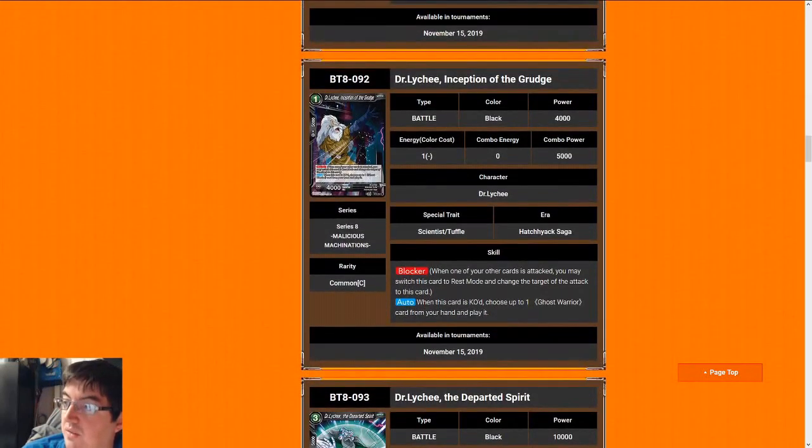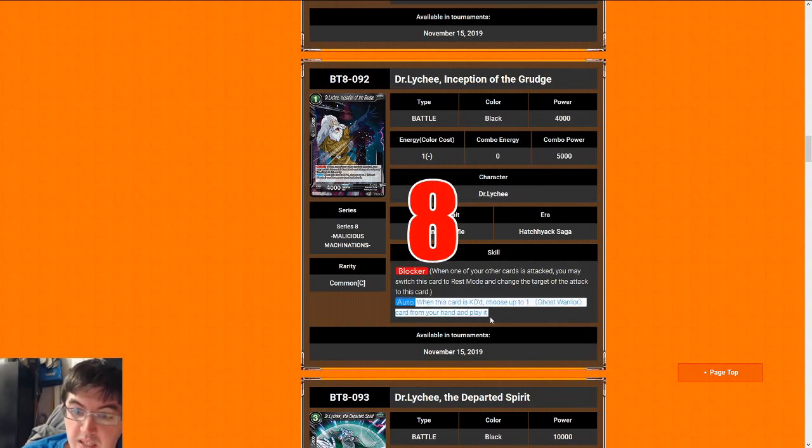Next up is Dr. Lychee, Inception of the Grudge. This is probably the best out of all of the black cards. I feel like that's not the actual Hatchak super rare. It's a 1-cost blocker. It has this really sick upside. Also, if it gets KO'd by blocking, you get to play a Ghost Warrior from your hand. And there are several that are not particularly great, but getting a 15k on turn 1 is still pretty good and pretty good synergy.